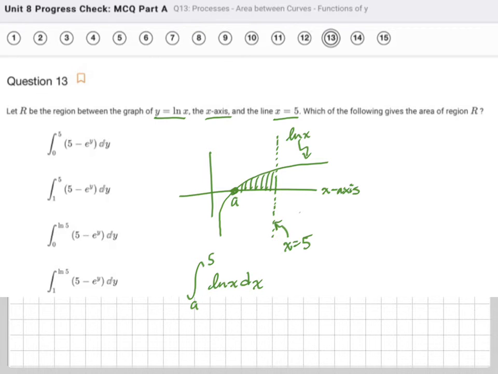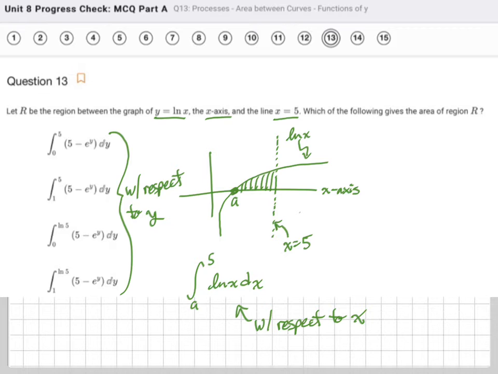I was like, oh, shoot, they did not. That was a little tricky thing that they did. This is an integral with respect to x, and all of these are with respect to y. So I've got to do a little bit more work. We cannot use, I roll, by the way, this natural log of x because that's a function of x. We need to make that into a function of y.